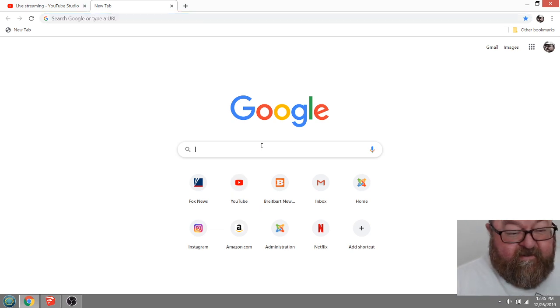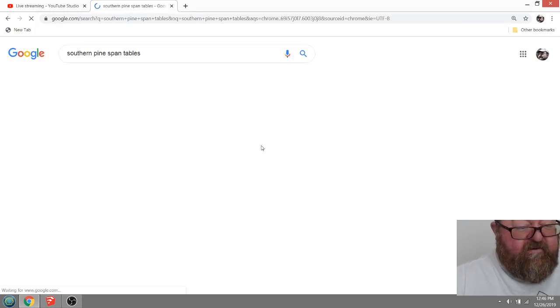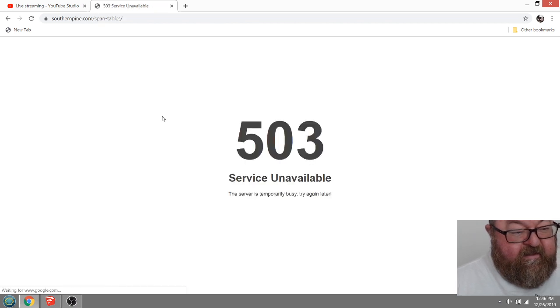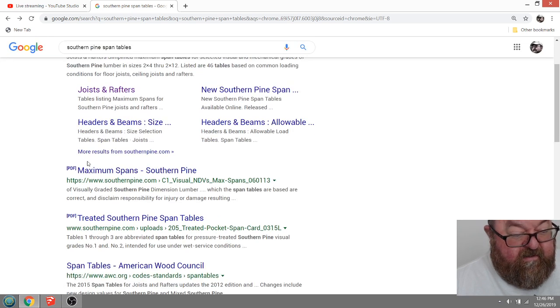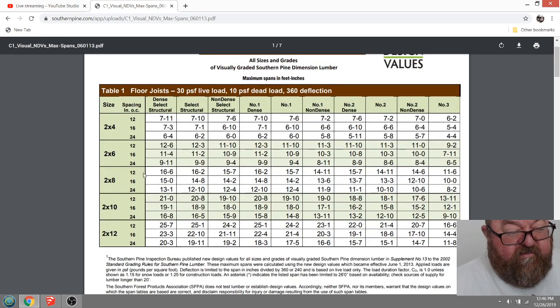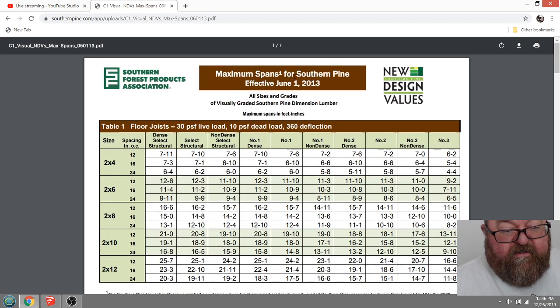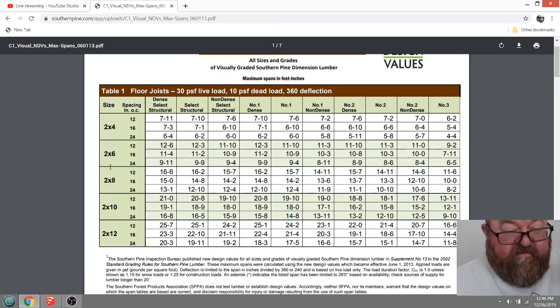Hopefully you're still here. Southern Pine span tables. Basically, I already know the answer, but I'm going to show you how to find out. You go to your, oopsie, what was that all about? Span tables not working. Here we see right here. You can just search for Southern Pine, as we call it in the South. Go to your span tables for dimension lumber, and just about they're all basically the same. They're all basically based on these design loads here.